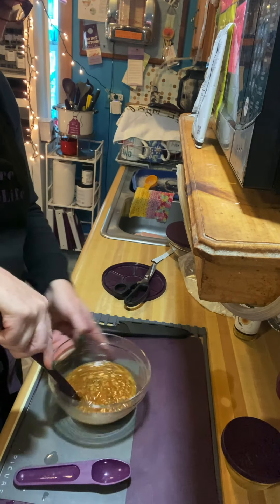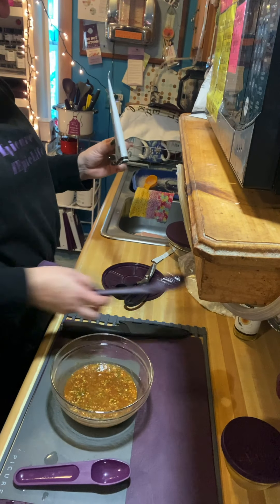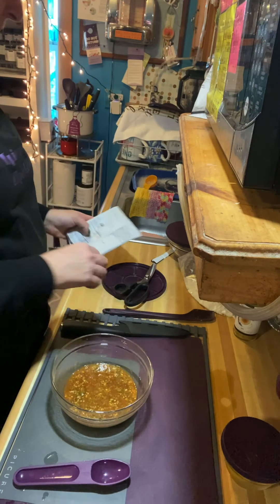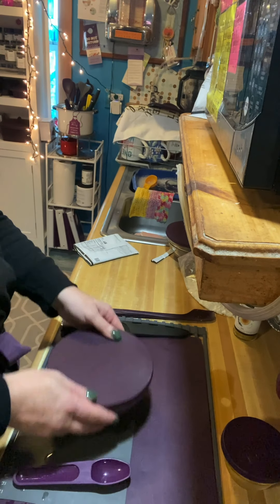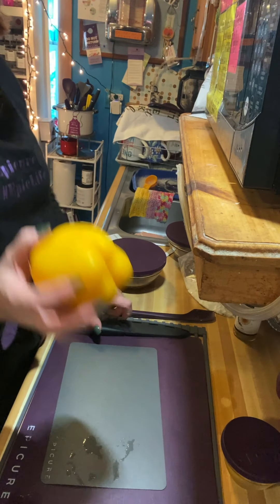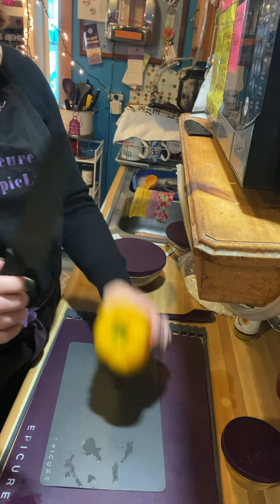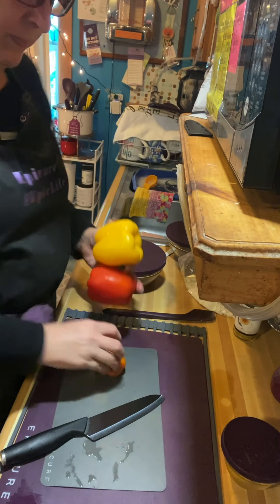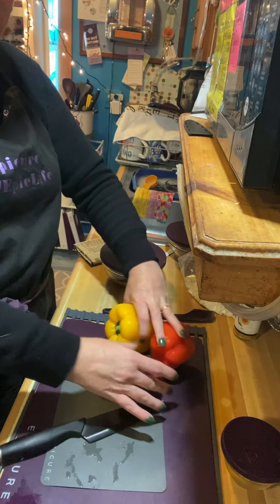It was that easy. I cut open my General Tso's seasoning packet, put it in my four-cup prep bowl, and mixed in the ingredients as per the recipe. The next thing on the recipe is to cut our chicken and vegetables. My vegetables are already pre-washed. I'm going to use my Prep Pro chef knife to cut my three peppers. I also like to add a little red onion — that's not in the recipe, but it's something I like to do.